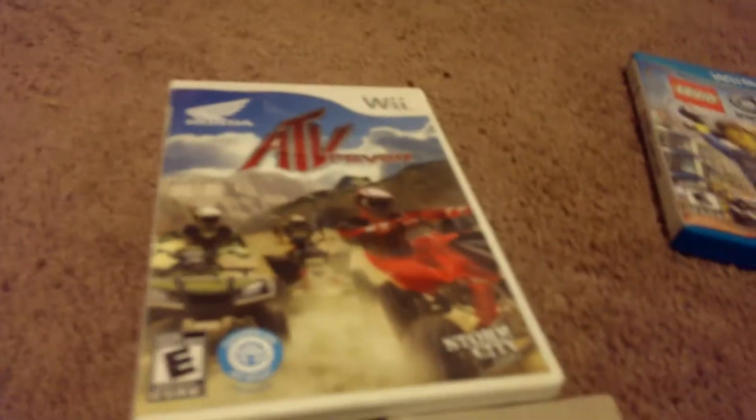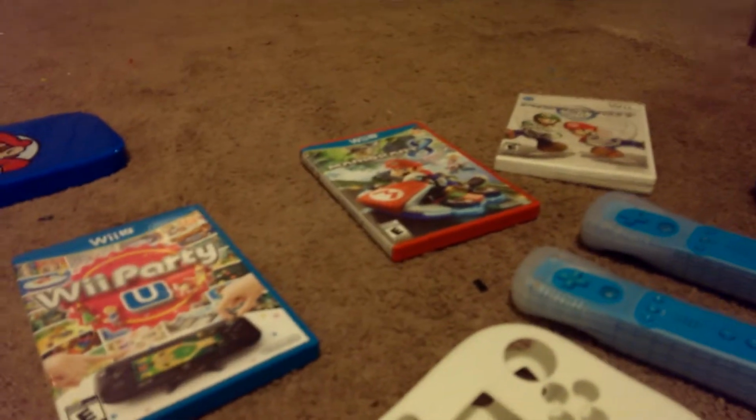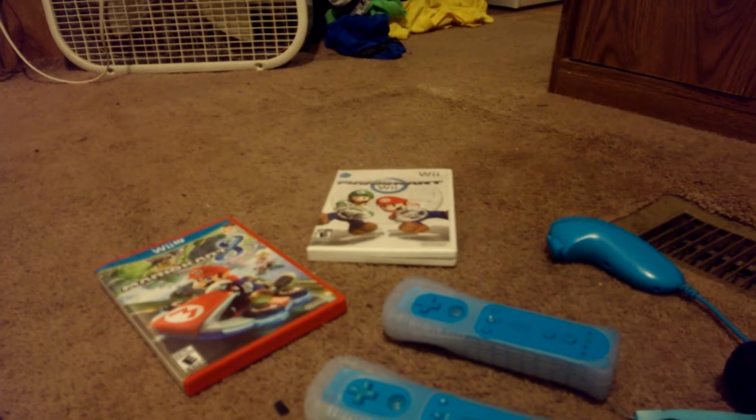Next up here are my games. I've got New Super Mario Bros. U, and some for the Wii, which is, I have ATV Fever, LEGO City Undercover, Nintendo Land, Wii Party U, Mario Kart 8, and Mario Kart Wii, but it's not really Mario Kart Wii. It's actually that. So.